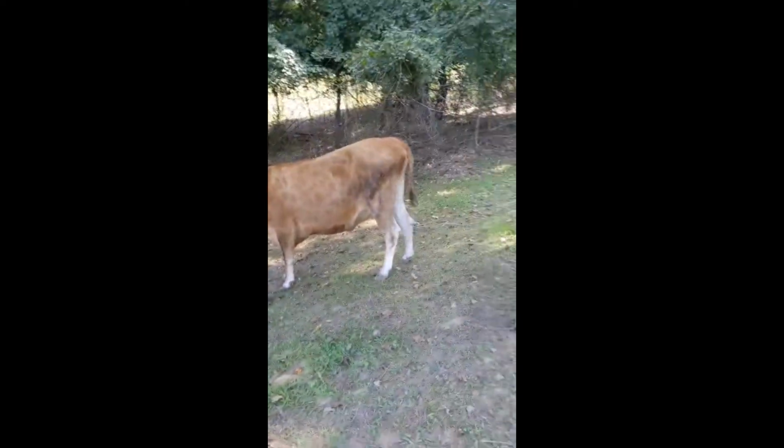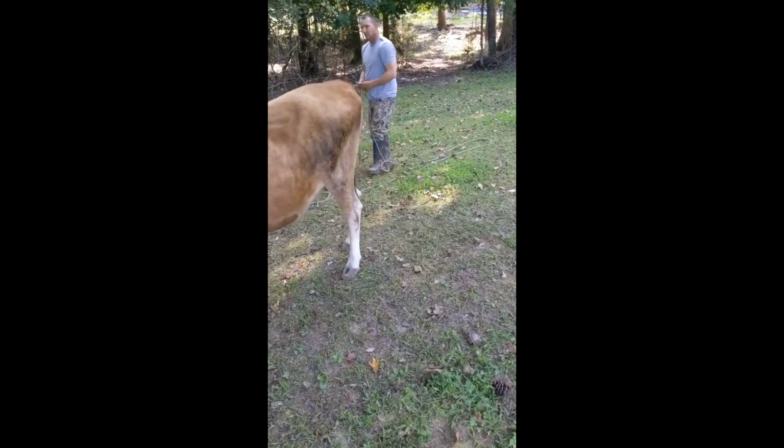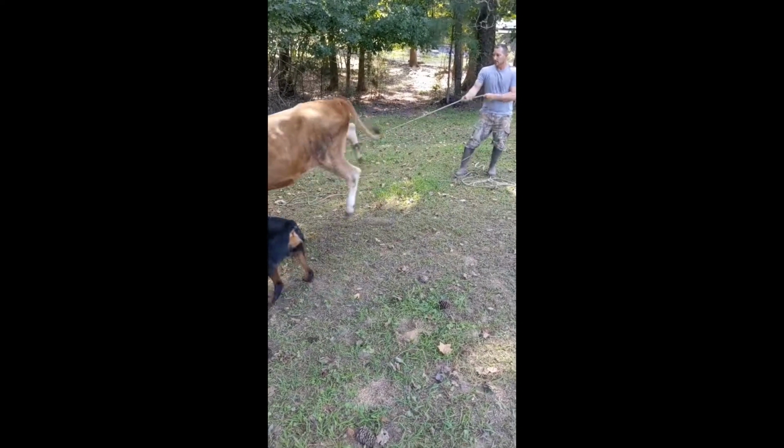We bought her like this, and, easy. So as you can see, her hoofs are crossed over there. And she's been really struggling. When she walks, you can tell she's in a lot of pain. Her front hoofs are not any better than her back hoofs. Her front hoofs are very long also. Right. So I better get out of the way here just in case. So I think he's gonna drop her.